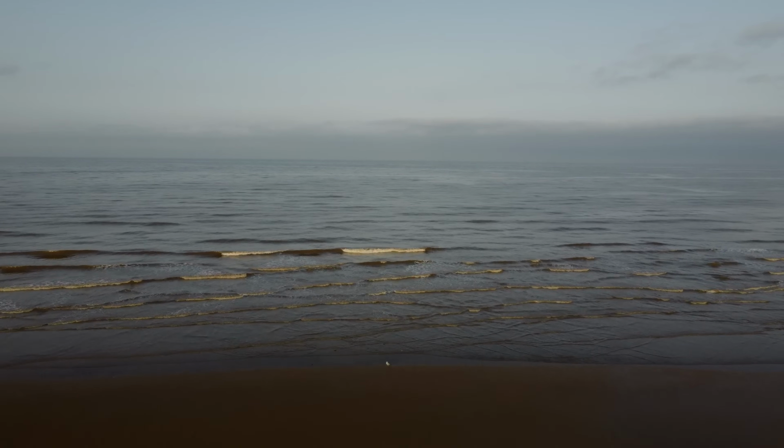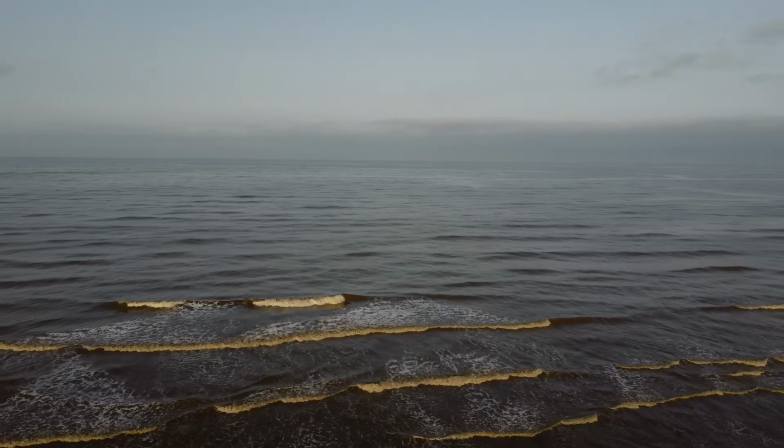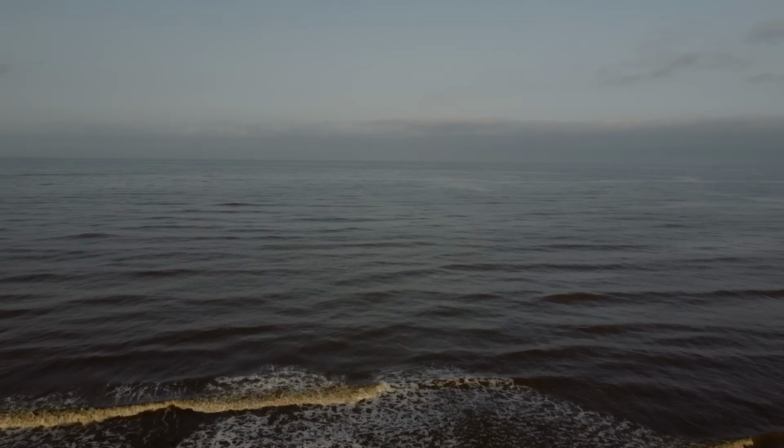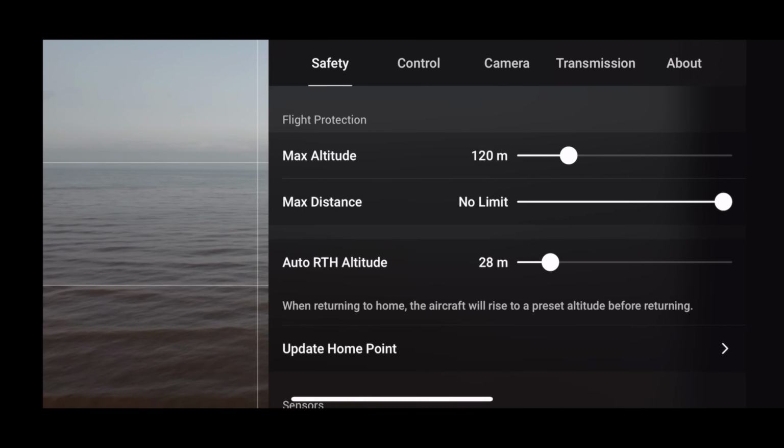Again, with this ND filter on, it just looks really nice, cinematic, some nice motion blur, and it's not blown out. So ND filters in the nice weather we're having at the moment are 100% needed. So return to home, click on again.